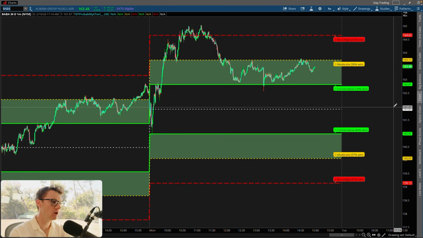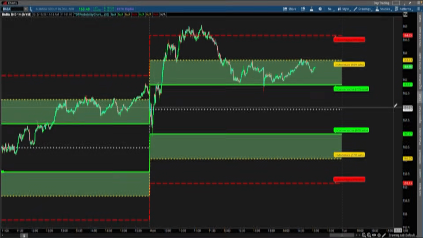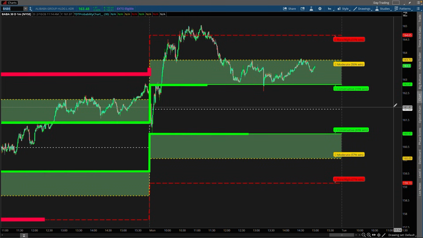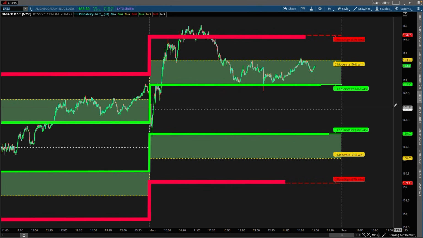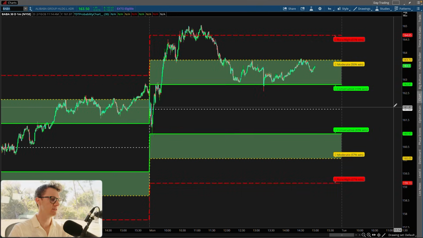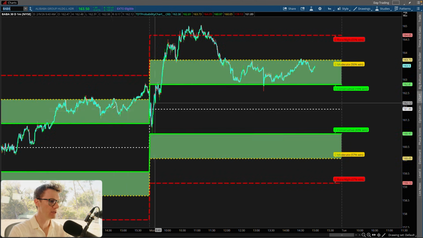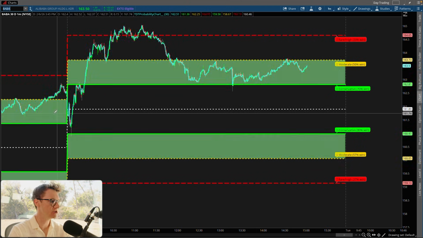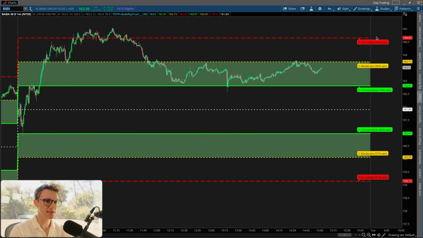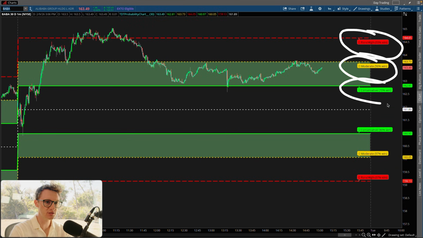So instead of guessing where price might go, what we've done is we've built this visual representation showing you the exact chance that a stock on that given day, for example, BABA, will trade. And so we know by looking at the probability chart here, we can see on our right-hand side, we've got rare, we've got moderate, and we've got conservative.